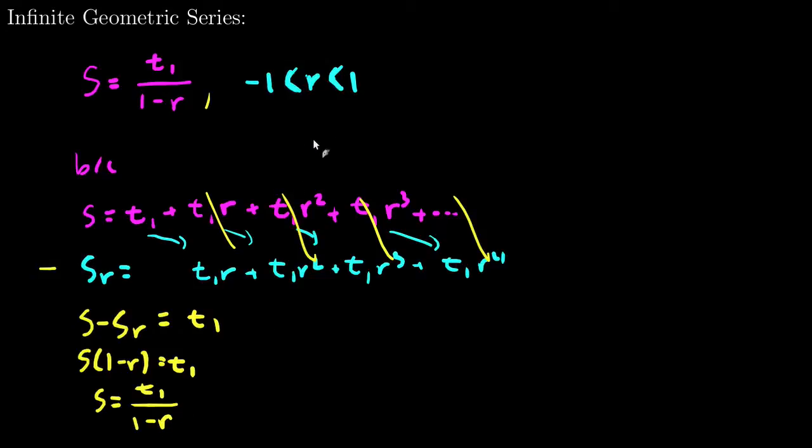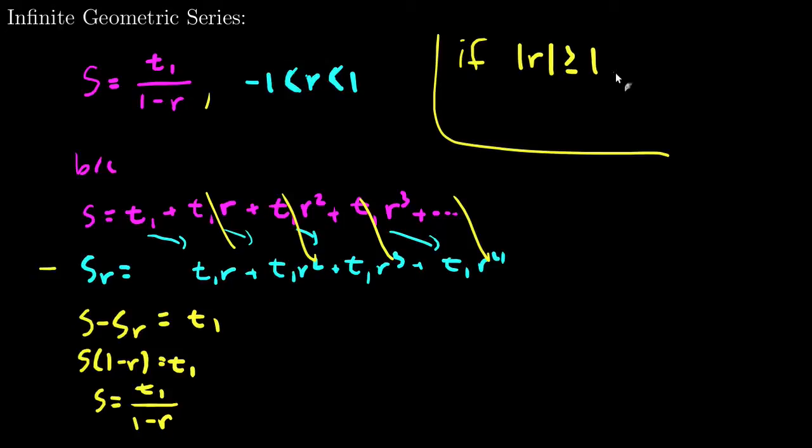So whenever I see a geometric series, I can know right away if it converges. So let me put it in a little box. If the magnitude of r is greater than or equal to 1, the series will diverge. There's a special case, like if you have the zero sequence where it's all zeros. But other than that, it diverges because I'll be adding larger and larger values. So 2 examples this time.